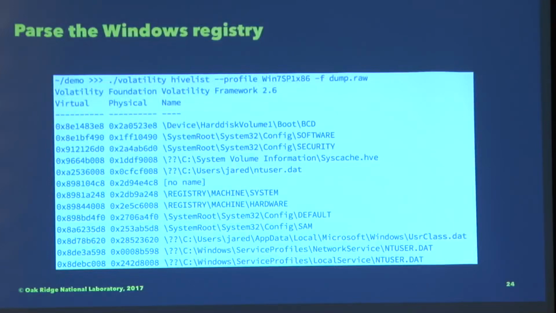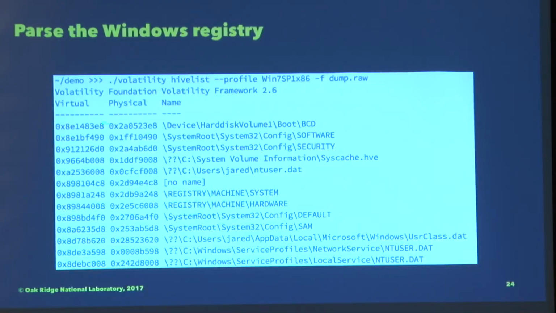You can parse the registry. This is great. I mean, if it's not going to do that for you, you probably shouldn't use it. So you can look at all of these things. And in this case, the command is just called hivelist. All of these have the command up top. And you can see all the different registries. And this is way longer. I just wanted to show the basic gist of what it does.